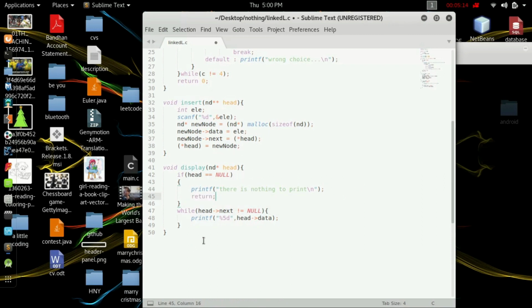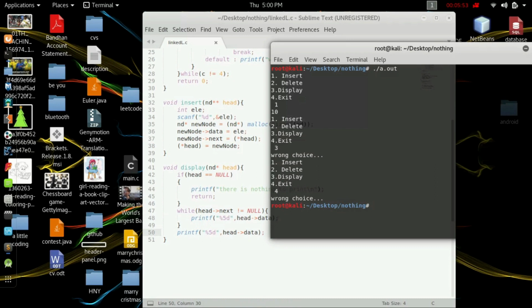Okay, and here just copy this line, paste it. Okay, save, because this while loop will stop at the node that is before the last node. Before the last node it will stop there. Okay, so we have to explicitly print the last node, I guess.